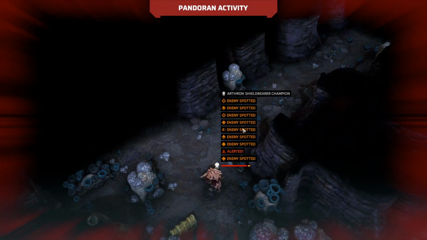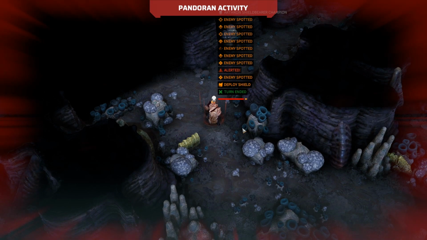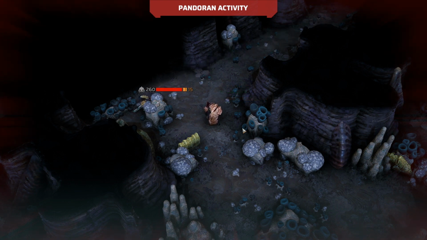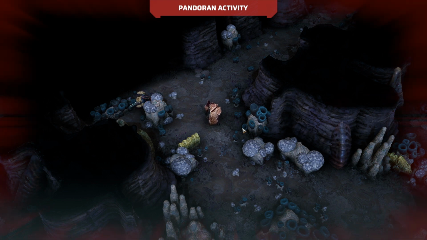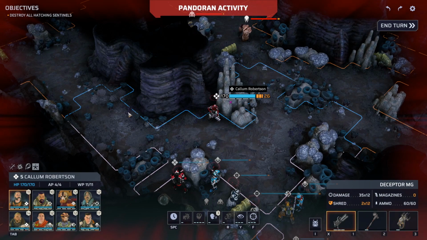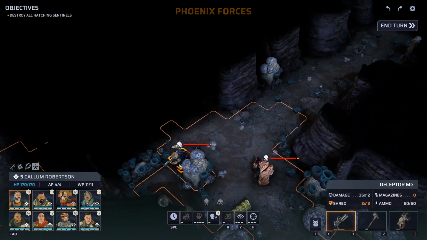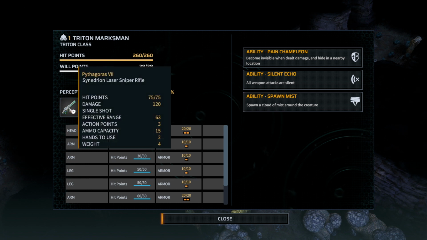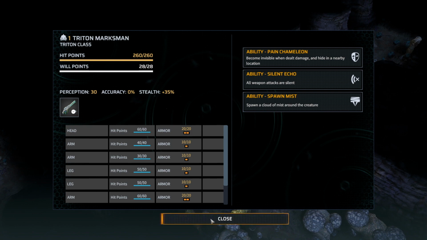Okay, he spotted us, you think? And there's another shield deployed somewhere. There's one with a weapon. And that's a long weapon. That looks like a long weapon. That could be, is that a hitman? Yeah, well, it's a marksman, same difference, and it's Synedrian. We know how bad they hurt when we use them. We don't need them to use it upon us.